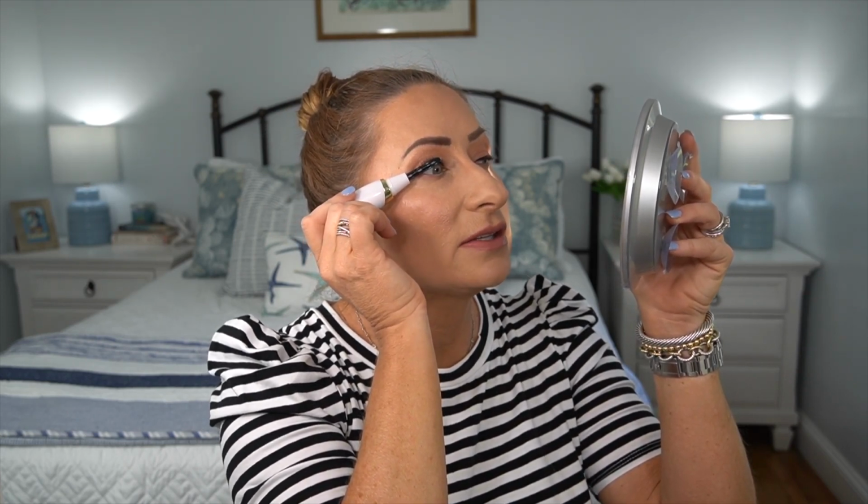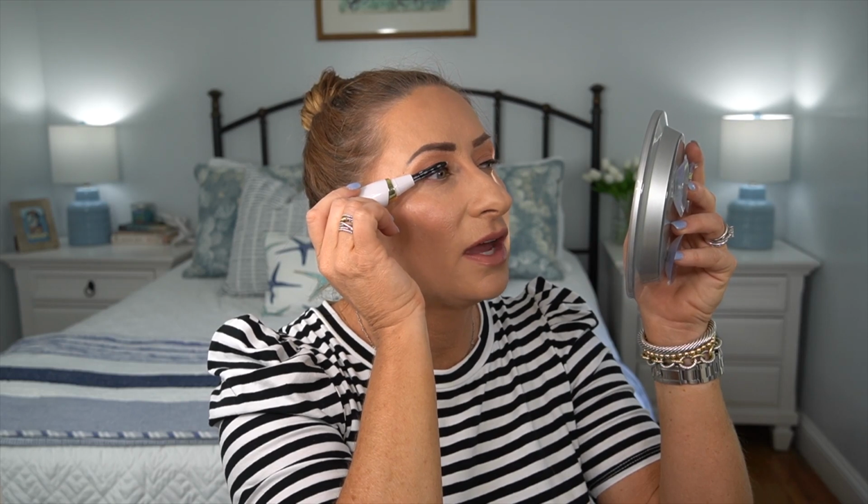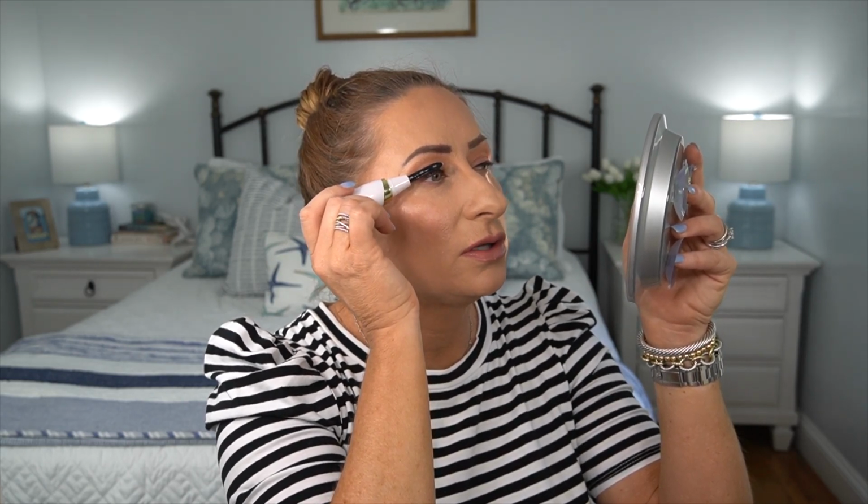So what you do is you actually just take this at the base of your lashes. You can hold it there for a couple seconds and then slowly work your way out. This is not heated all the way up, I can tell. There it goes. Now it's almost white. So I just slowly work my way out.